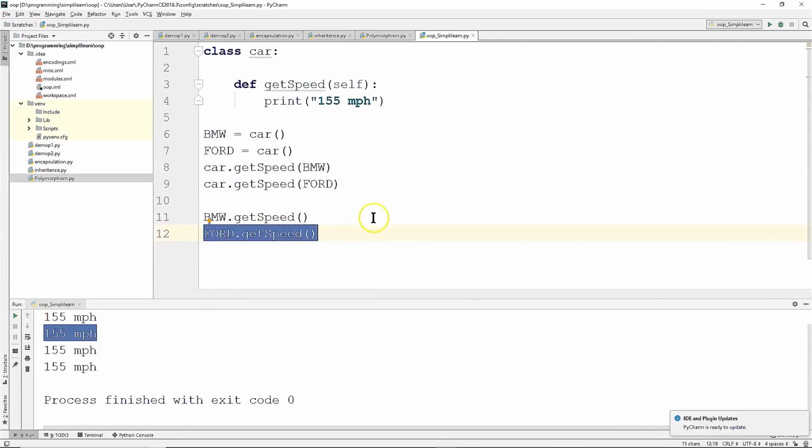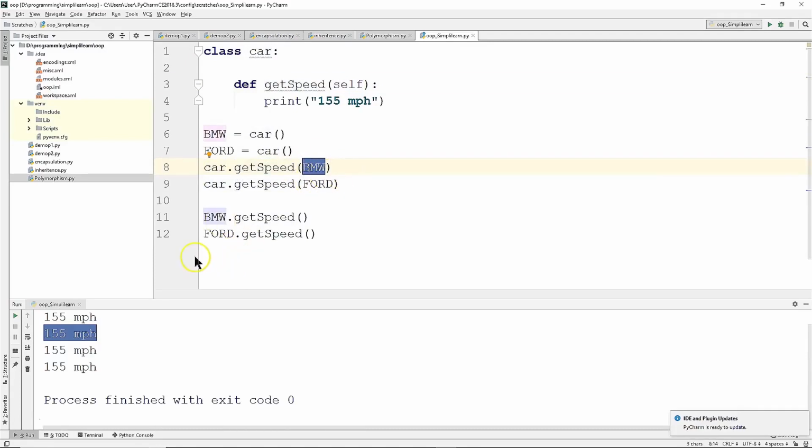The thing to notice is the term self. That is a Python term, which means that when we create an instance, whatever comes in here is what's being processed. And so if I call the class or the template directly, in this case I did car get speed, I have to include what that self is. In this case it's a BMW.